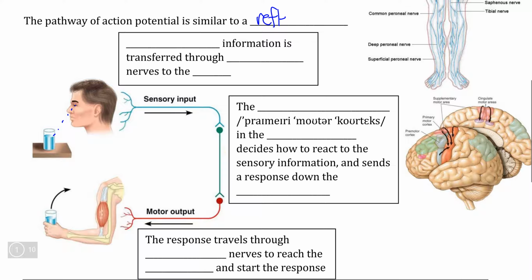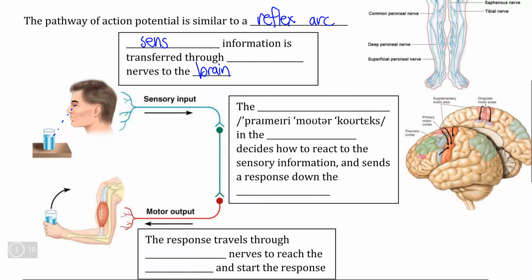Now, if we look at the neural pathway that occurs within the somatic nervous system, the general structure is relatively similar to that of a reflex arc, with the main exception being that somatic nervous system control is regulated by the brain itself rather than a reflex arc that will pass directly through an interneuron between the sensory and motor parts of this.